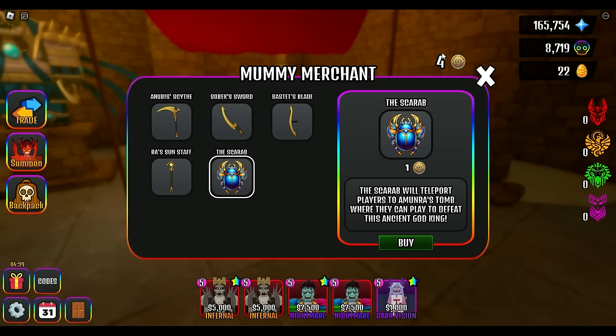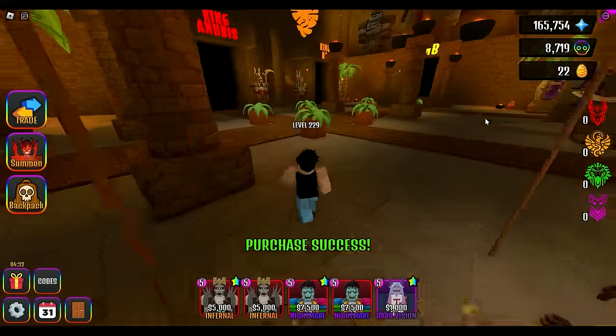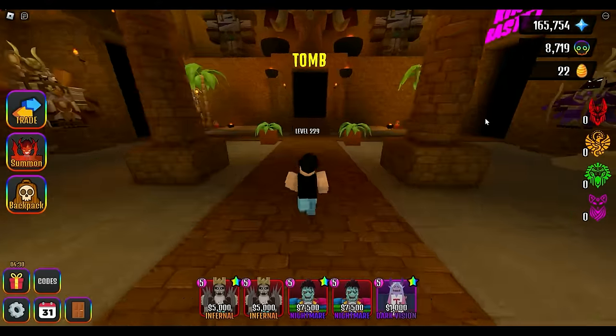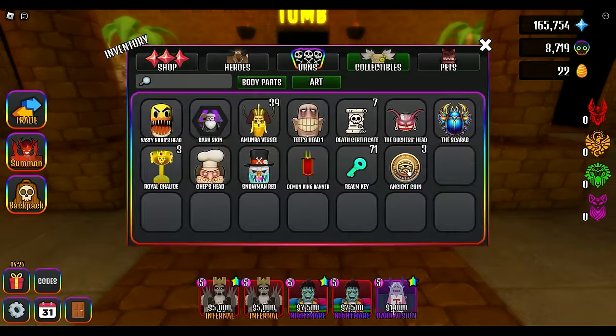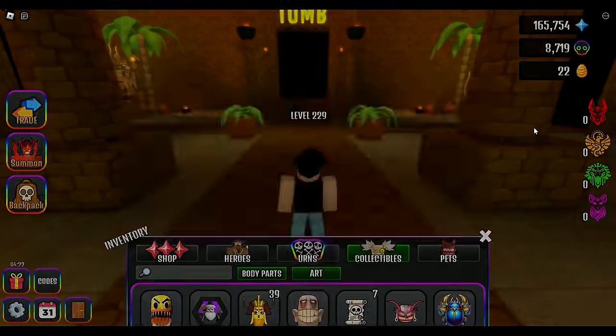And I believe these coins are tradable, if I'm not mistaken. So we're going to go ahead and buy one of those. Purchase success. And now we're going to teleport. How do we do that? We go to our backpack, we go to our collectibles, and then see the scarab right here. We're going to click on him, and then we're going to use.